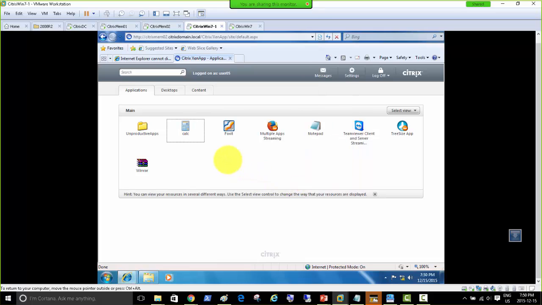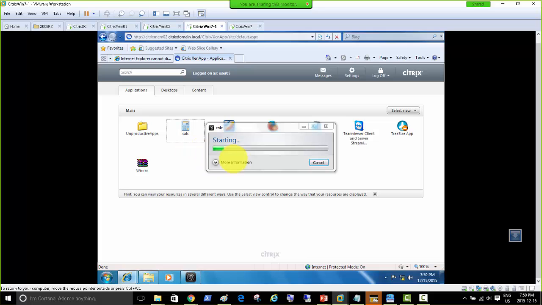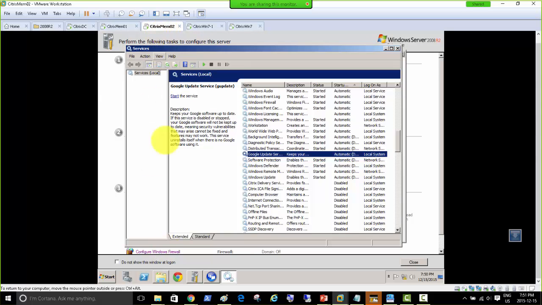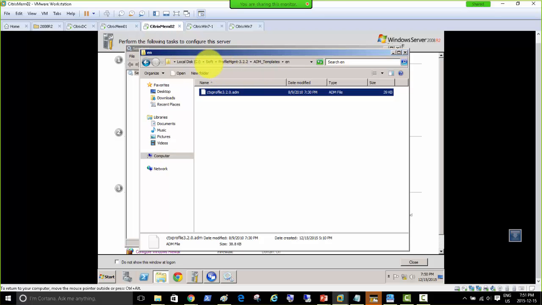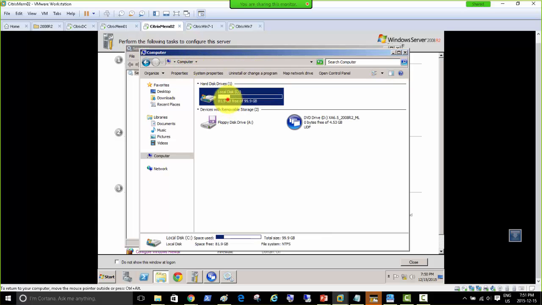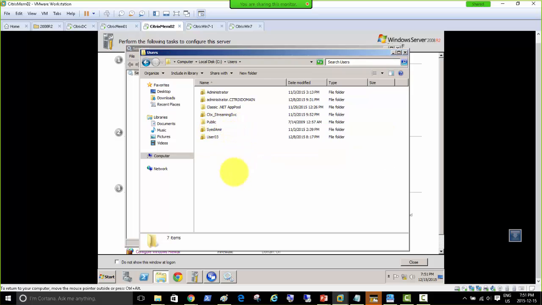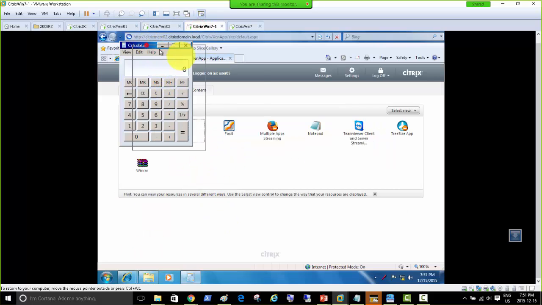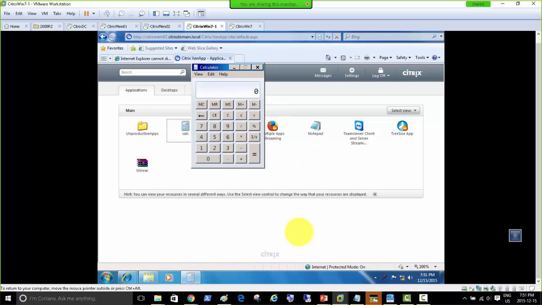Wants to open, allow, and this is a new profile, so it's giving all the messages that a new user sees, but it's opening that application. Does the Citrix profile save a locally cached copy of this user which has just logged in and created a session on the Citrix environment or not? Although it's local, so I'm on Citrix mem2. If I go to the C drive and to the users, right now it is connected, but it has not logged off. So I have user 05 connected to Citrix mem2, and it is trying to do some work there.